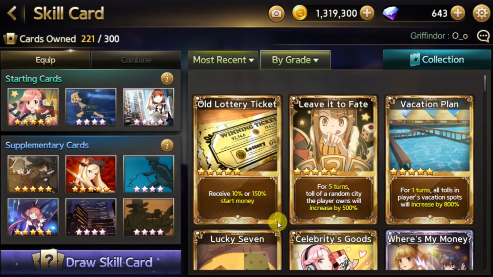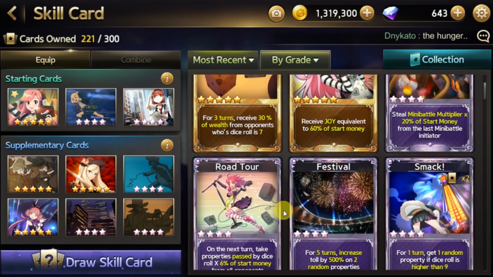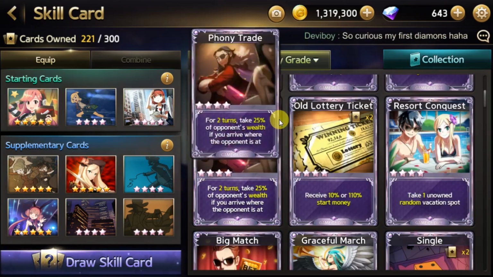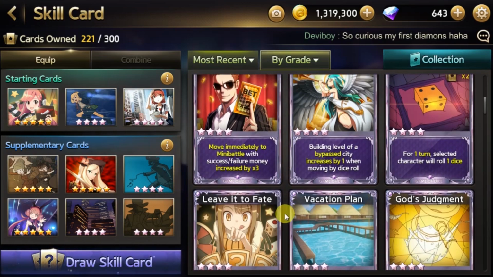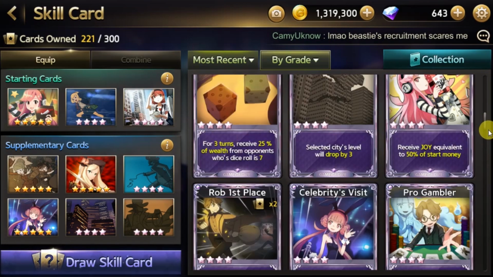For me, starting cards doesn't necessarily mean that it's only for skill cards that you need to use early in the game. You can use this also for many strategies like on team matches, which I will show on my team match strategic videos, and for skill cards that you want to make sure you are able to use in every game.